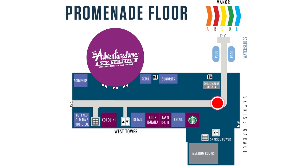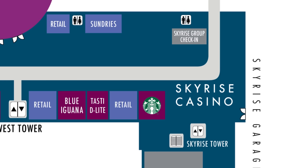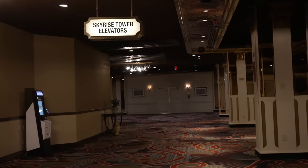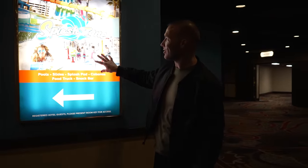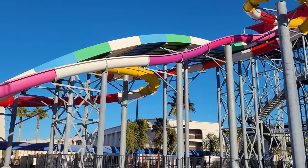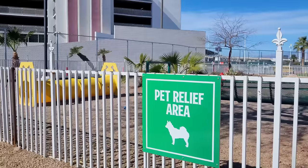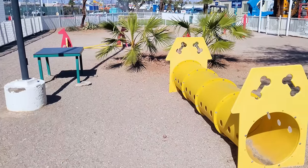We've made it to the end of the second floor Promenade. This area up here actually used to be a casino — according to Circus Circus' own map, this was the Skyrise Casino, now gone. What they have here is a walkway that takes you to the manor, the RV park, and the pool. Lots of people don't realize that Circus Circus actually has their own water park connected to the RV park. They also have a dog park — not just a dog relief area, but a full dog park with fun things for your dog to do.